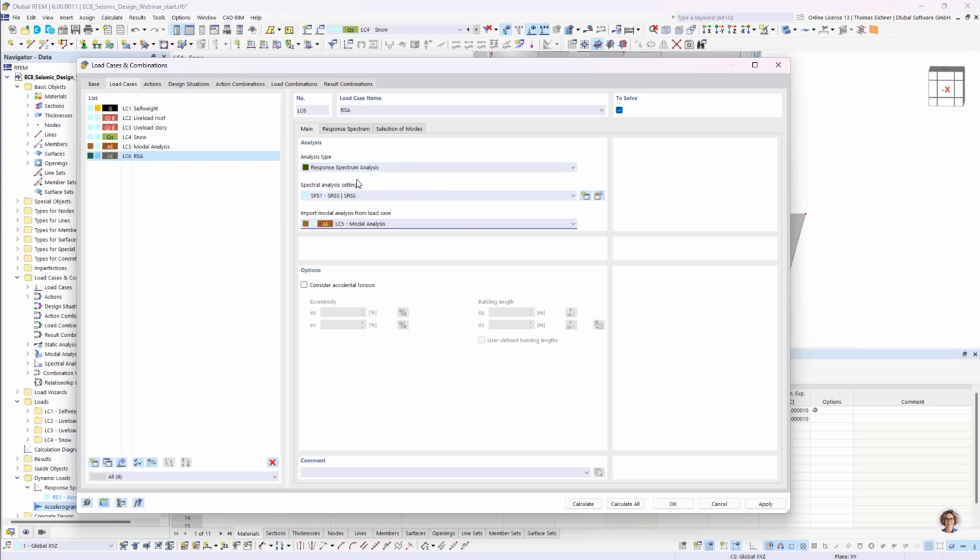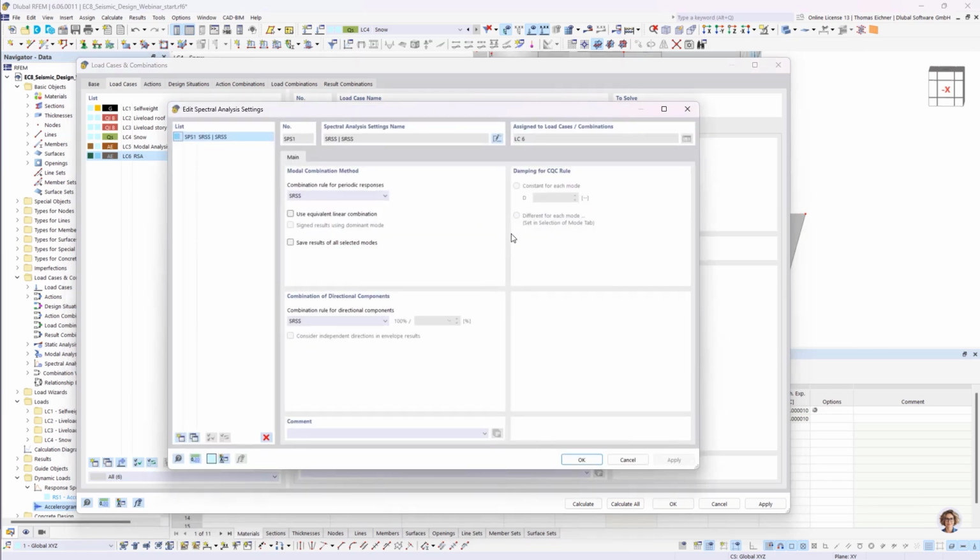So now we are here in this spectral analysis, and we can also look at our spectral analysis settings. And there it is. It's mainly about our combinations and how results are saved and so on. So at first, we're gonna use the X and the Y direction. And for each direction, well, let's say we have a mode, and for each mode, we have a bit of mass contribution to one direction. So what we need to do, for example for the X direction, is combine each mode with each other. Now, the thing is with those modes, they could be in a different direction. They could strike each other out in some places.